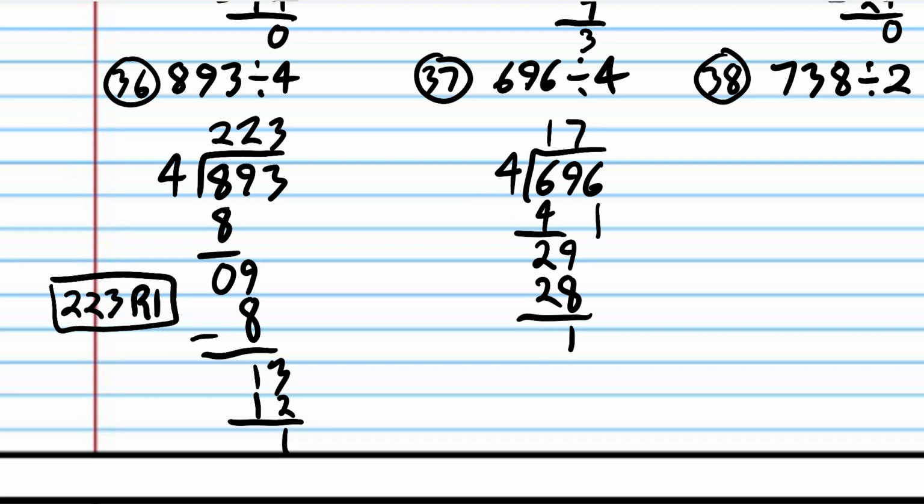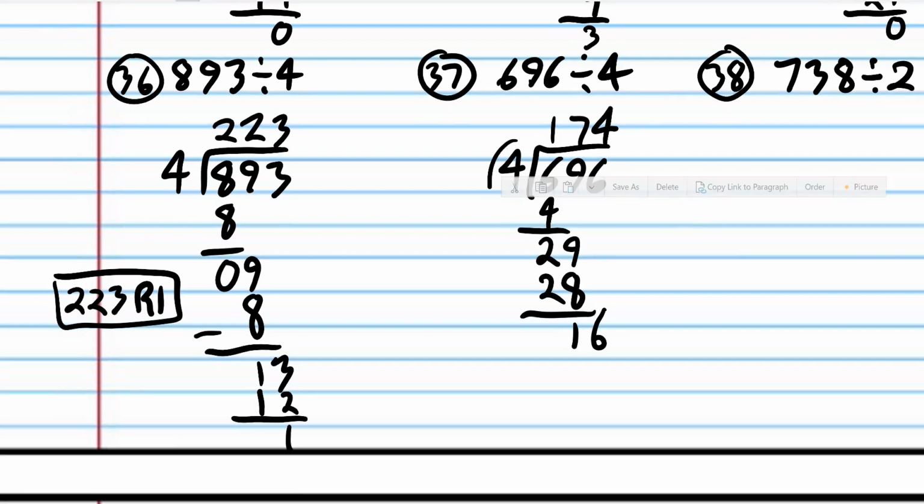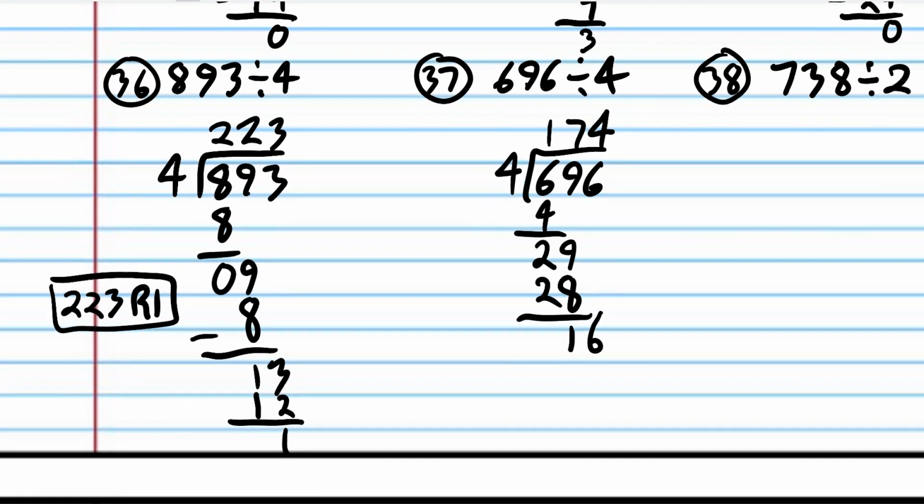And so if 1 is smaller than 4, then we're ready to bring down the next number. And we have to bring down the next number because 4 doesn't go into 1. So bring down the next number. And now how many times does 4 go into 16? It goes in exactly 4 times. Now how did I know that? Well, I know my multiplication facts. So 4 times 4 is the second step, is 16. And the third step is subtract, 16 minus 16 is 0. And we have no other numbers here, which means that we're done. And the final answer is the quotient, which is above here, which is 174.